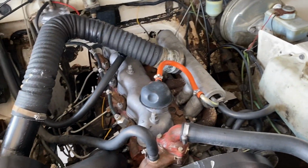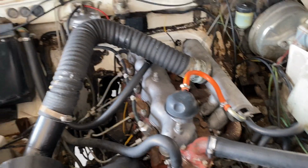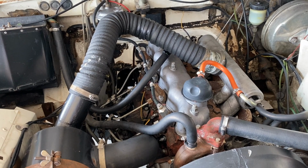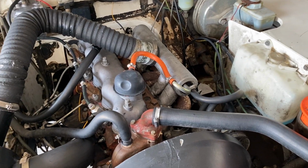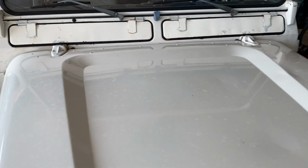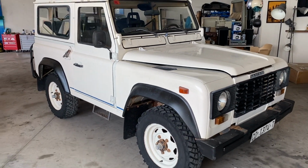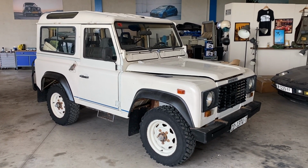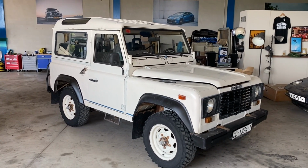This is the engine, the 12J engine, same as a Defender, 12J Rover diesel, as an early Defender. These Santana 2500s never got the TDIs or anything like this. All of them were 12Js. Power steering, power brakes, front disc brakes, but still largely a more refined, comfortable version of an 88 rather than any kind of Spanish-built clone of a Defender.